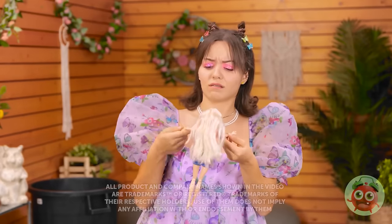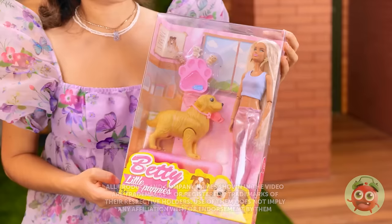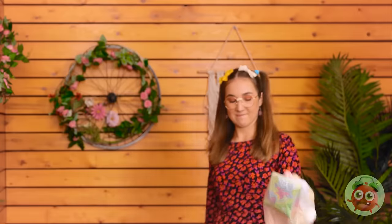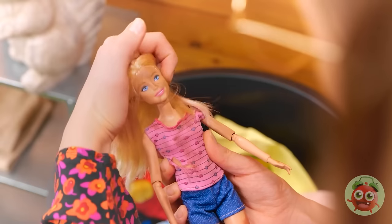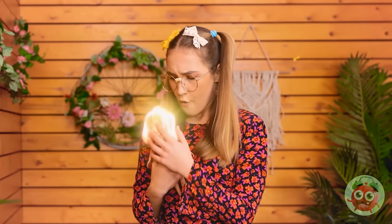Ugh. This doll is so boring. I'm done with it. I've got something much better. Just look at her! She's so beautiful! La la la, taking out the trash! Huh? What's that? What are you doing in here? I can't believe someone would throw you away! Don't worry, I'll be your new mommy! What the? Okay, that's different.